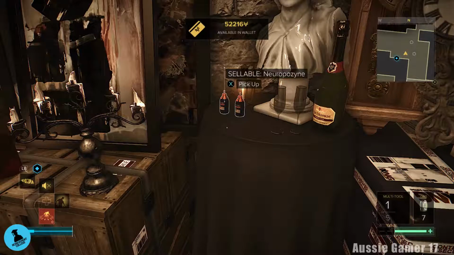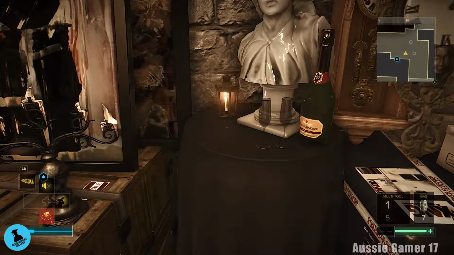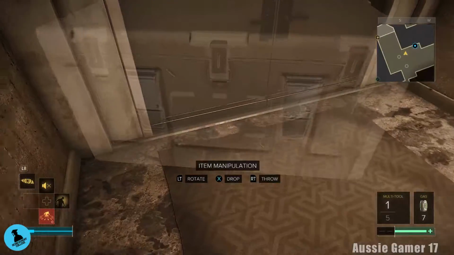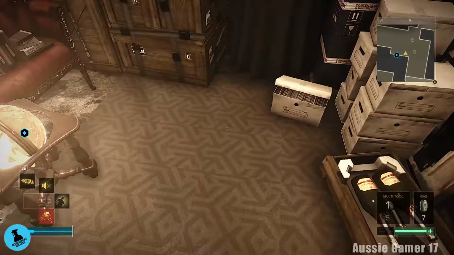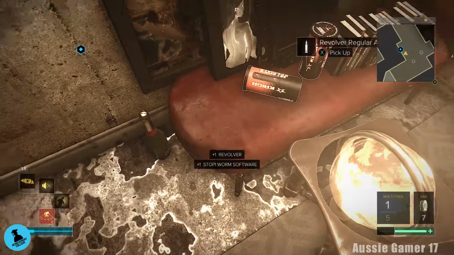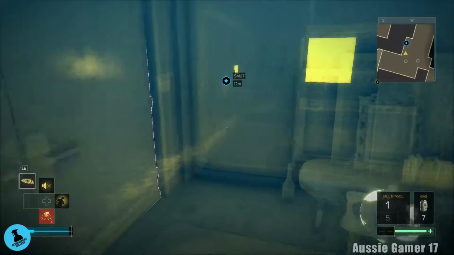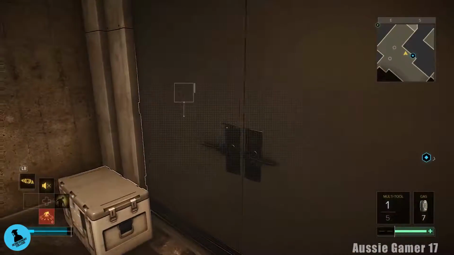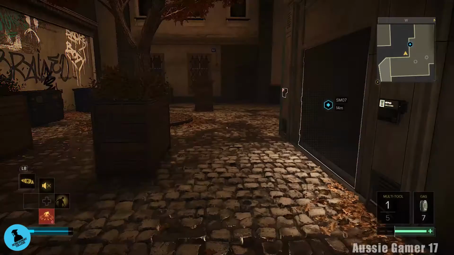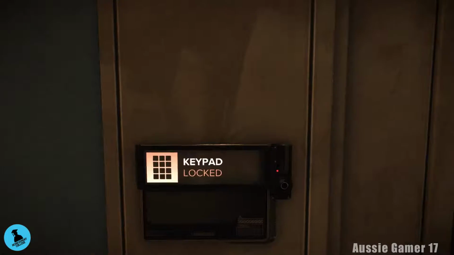3,300 credits. 2 neuropazines worth 1,000 each. So, just on this little table was 5,000 credits in value. I don't think there's anything behind that. Let's just shove that over there. And over here, we've got a revolver, some more software, and some revolver ammo. I think that's it, apart from some booze. Alright. Excellent. That is a cool little bonus, getting all that. Alright, and we've got the code for this one as well.